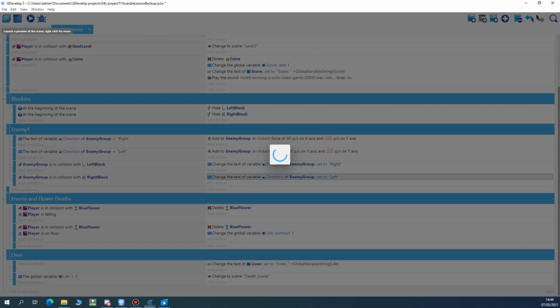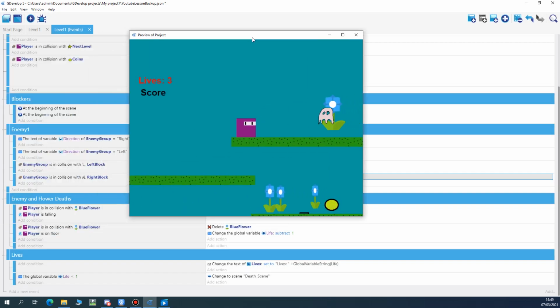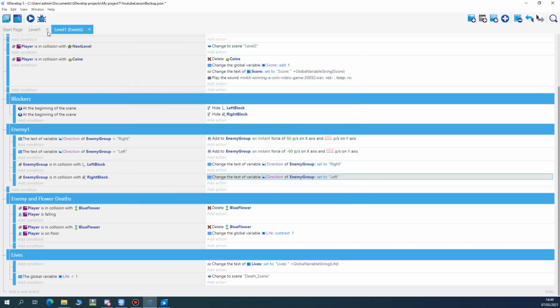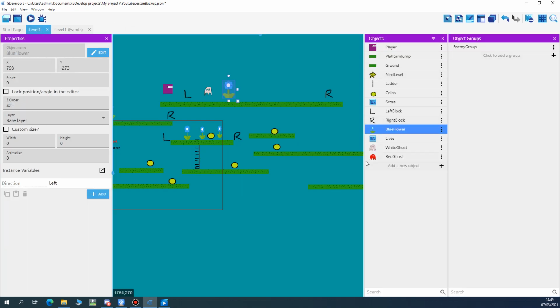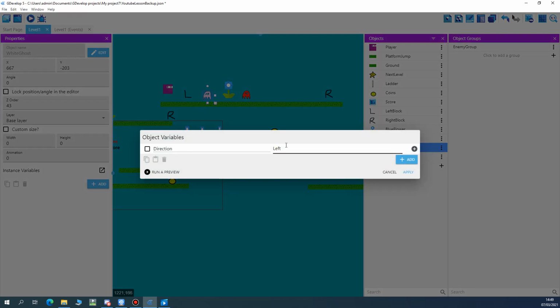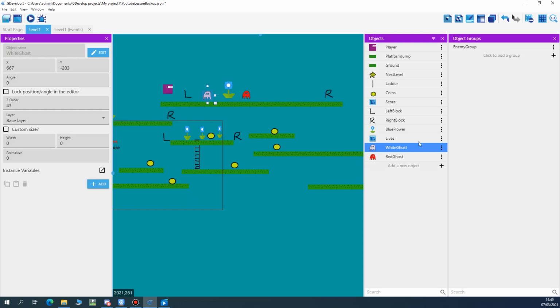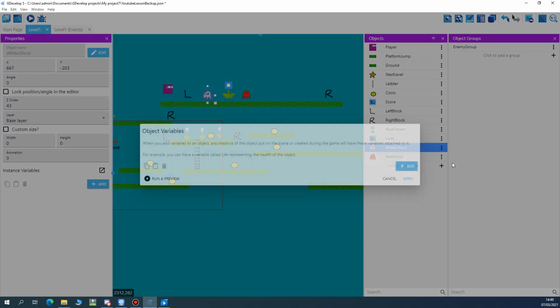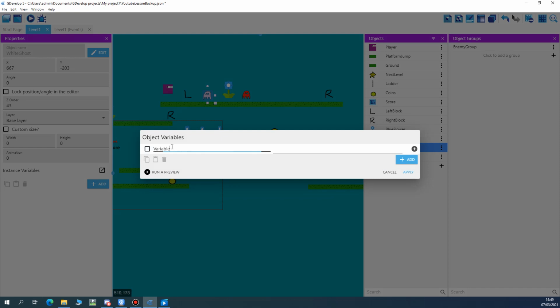So if I click play, you see that the ghost is not moving. So we've got a problem. I'll also move the red ghost on here as well. The problem is a straightforward one. If you remember, we've got a variable called direction and left on the character. We need to do the same for the ghost. So edit object, put our variable in. We'll pick the same variable and the exact same capitalization.